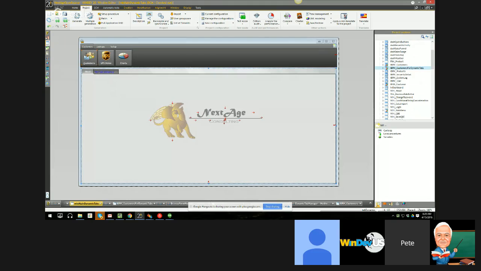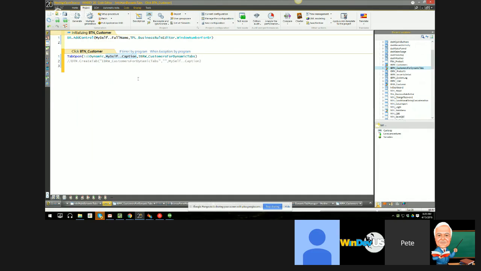That way, if later on I decide that these need to be called clients, if I change that caption on the button, it's going to change the caption on the tab as well, so that everything stays matching up. Just another one of those little nice shortcuts that WinDev gives me that makes me more efficient, and I don't have those maintenance headaches later on of having to go find everywhere that I hard-coded the word customer.